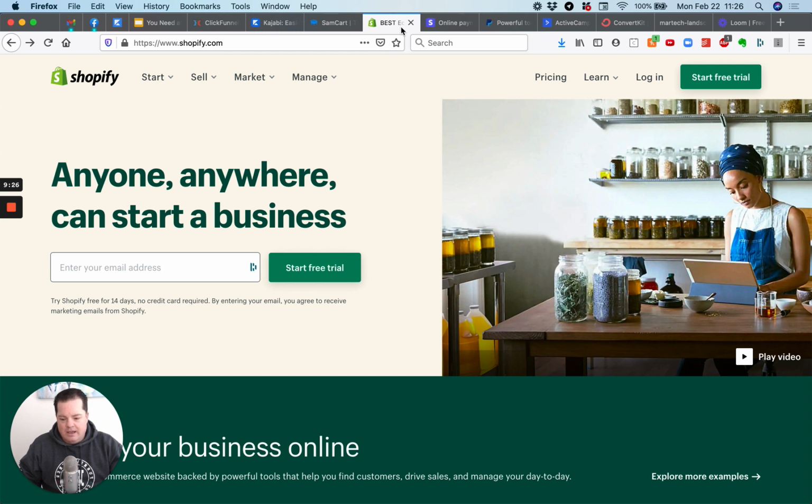It's not very intuitive on their main page, but if you Google Shopify Lite, you can get it for, I think, $9 a month. And you can then add that to any of the other things I've already shared with you. So if you really need some sophisticated inventory control and back-end stuff, then you can add Shopify to your Samcart or to your Kajabi or to your Clickfunnels, or you can use Shopify as a standalone. So you don't need all of them.